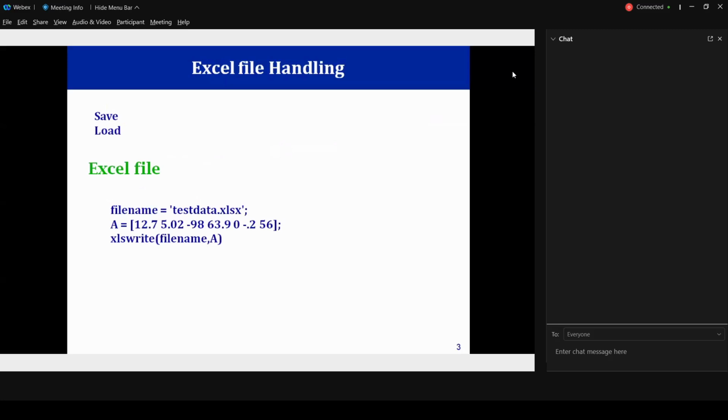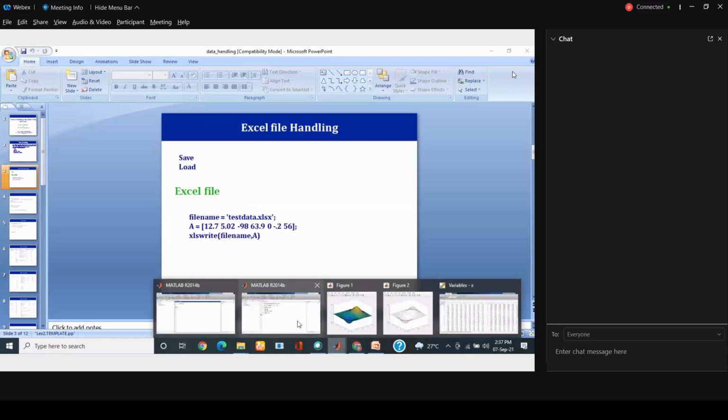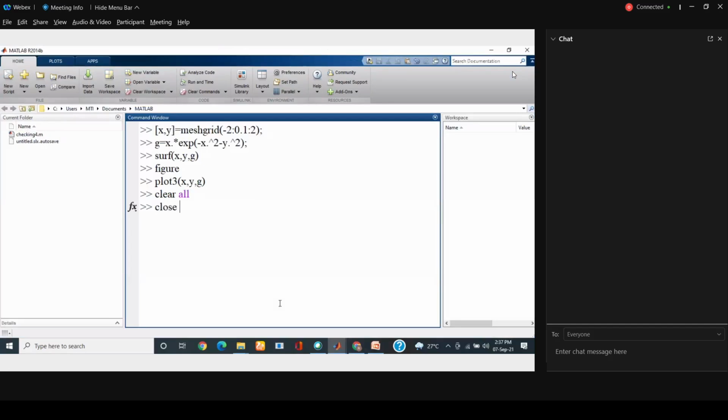So first, when you write a program and some data has been created and you want to save that, the simple command is save, correct? So I am going to show you how save works. Now let me close all figures. Again, I am going to utilize this meshgrid. Look at this workspace, I have the data X and Y in the workspace. I want to save that. The simple command is save, and then you write a file name. So I can write the file name XY data.